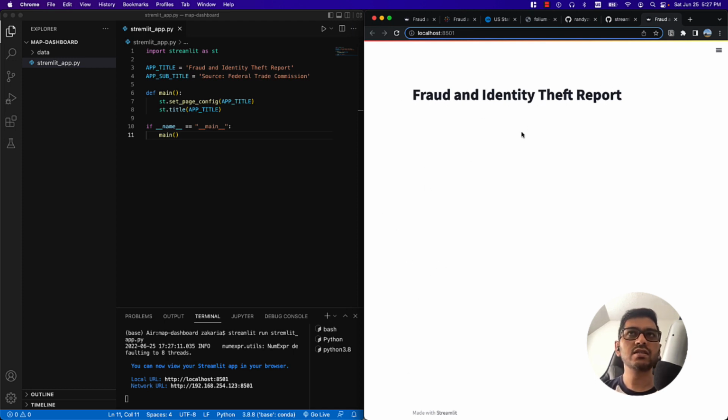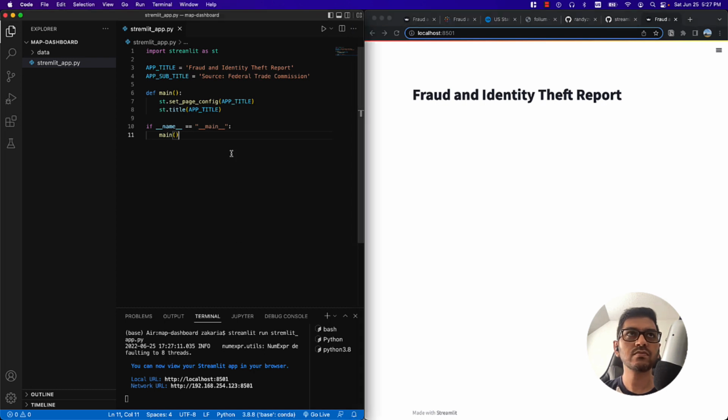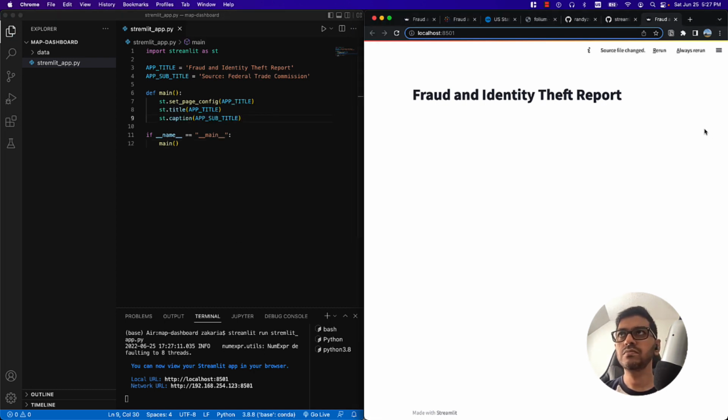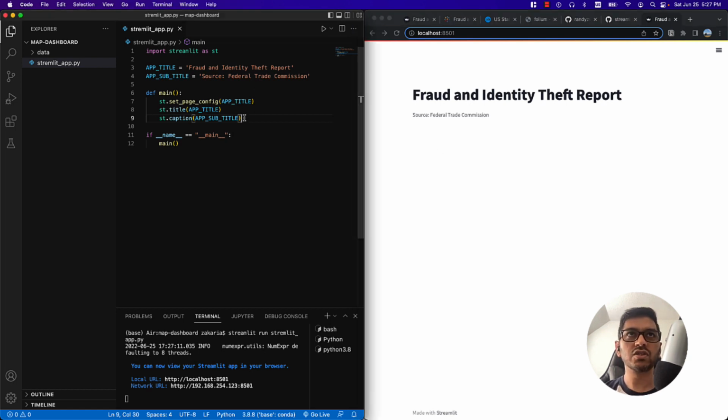So let's add the subtitle as well. So the way I will structure this app is, first I will load data, and then I will display filters and also the map, and finally I will display metrics. So that's the basic structure of this app.